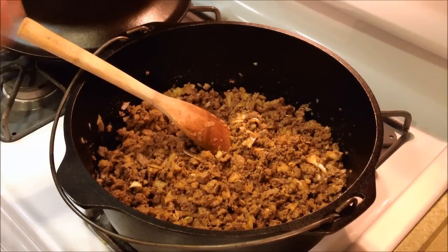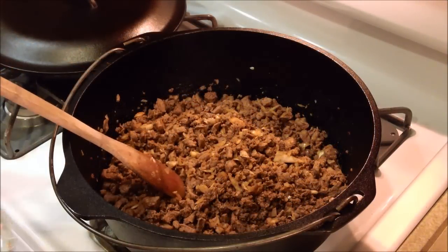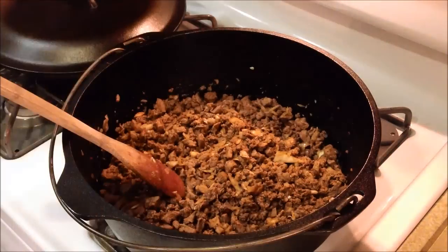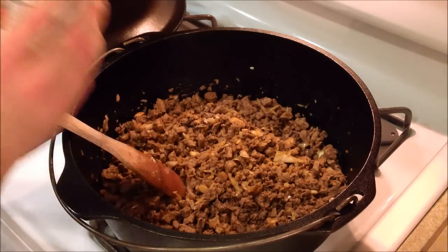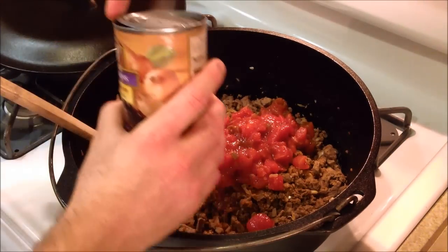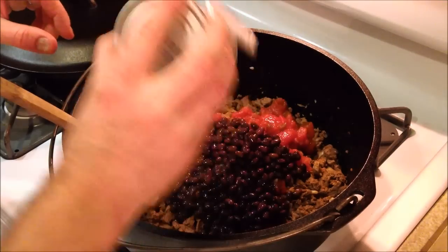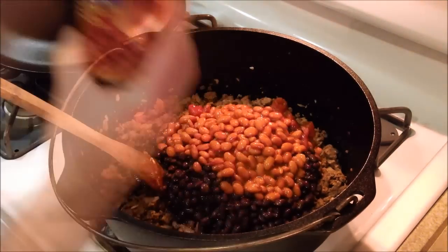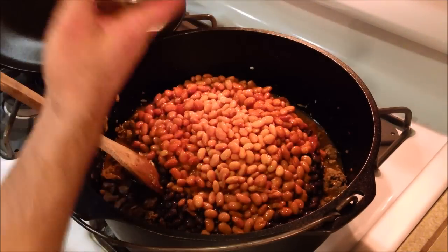You need a really big pot if you're gonna do this big of a recipe. Of course you could scale it down. Don't go gung-ho and open all your cans at once, because you might not need that many. I'm definitely gonna open two chili beans — or pinto beans — those are kind of my base. I'm gonna open one can of each other type of bean. I don't drain it; I just dump everything in and let it simmer off the extra juices. Chili beans, pinto beans, more chili beans, low sodium pinto beans, and low sodium kidney beans.